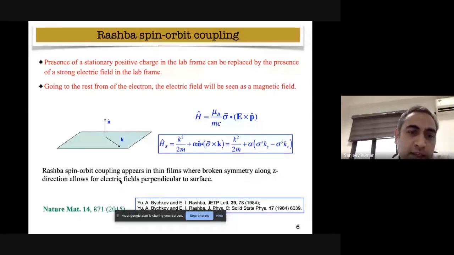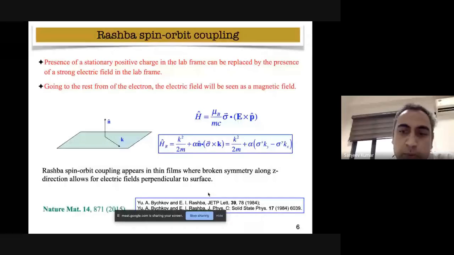And for a more recent article to understand the importance of this effect in modern material science and also technology, you can go to this Nature Materials article. It's a very nice summary of what kind of things spin orbit coupling is allowing us to do nowadays.